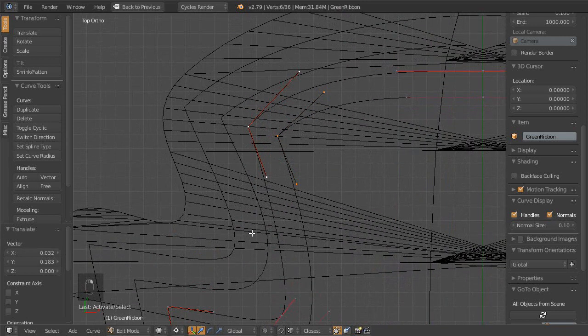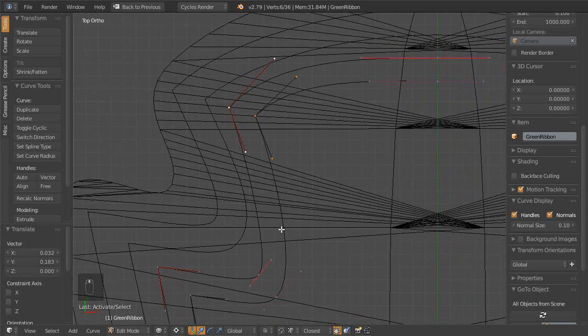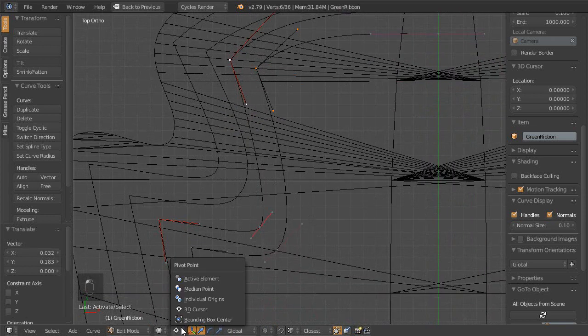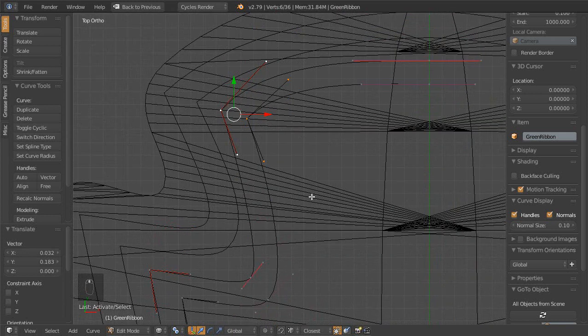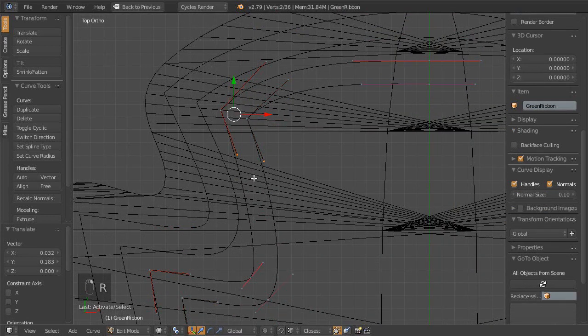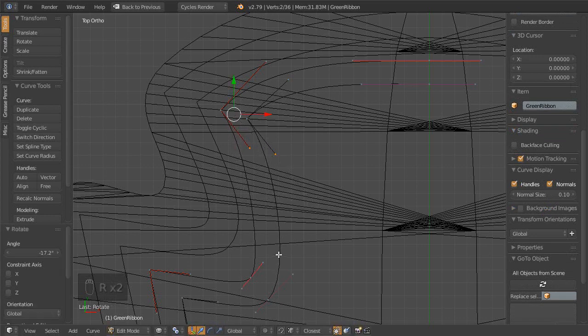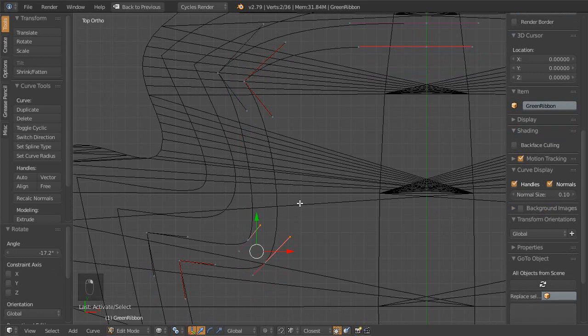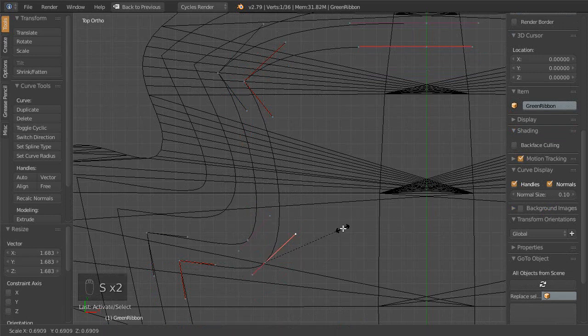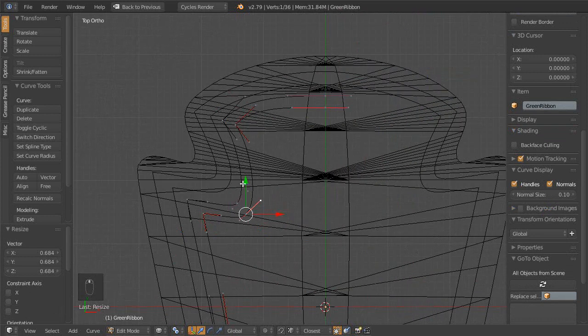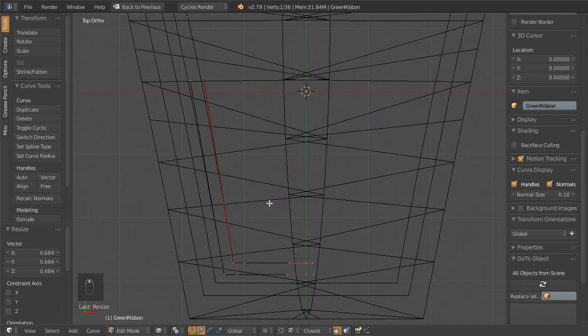So I'm going to select those two because I need to correct this curve. I'm going to use the individual origins. Well, I'm going to select these two right here and rotate them, and scale them. Actually, that one should scale down. Okay.